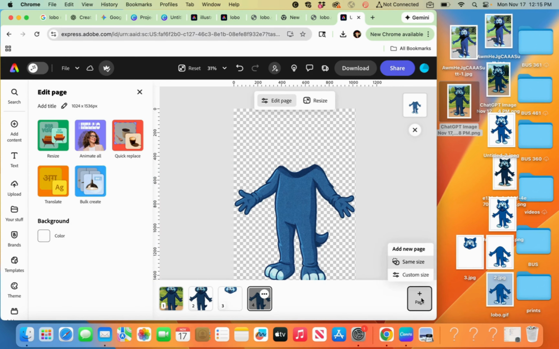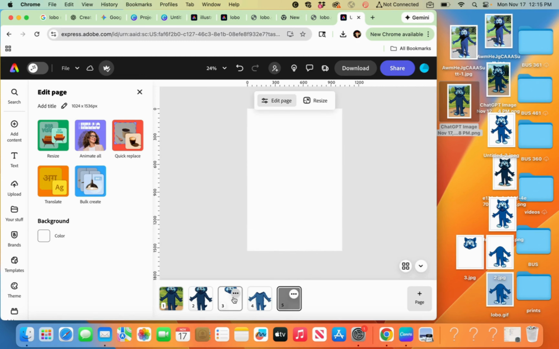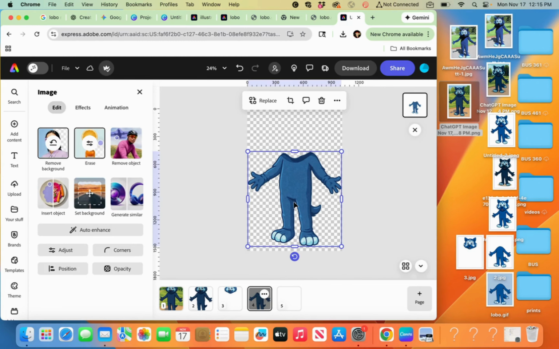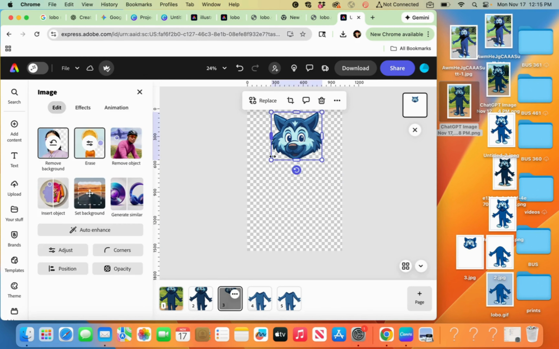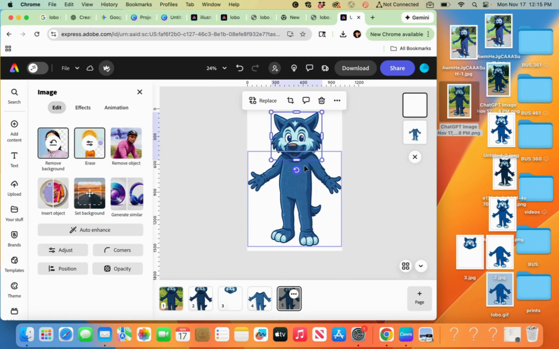Let's make a new page, just not to mess anything up. Put the body on it. Oh, the body got a new bounding box. So Command C, Command V gets it pasted in place. You could put a new background on it. Let's see, the head lost its bounding box too. All right, so Command C, Command V. Now they're on two independent layers.